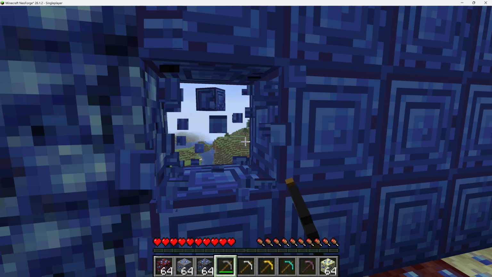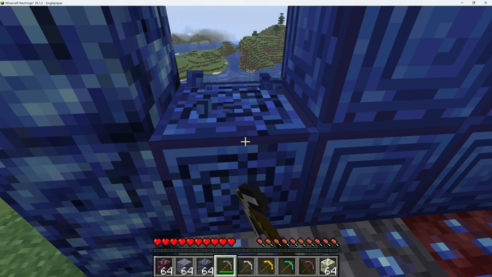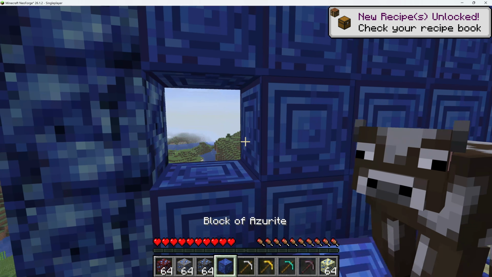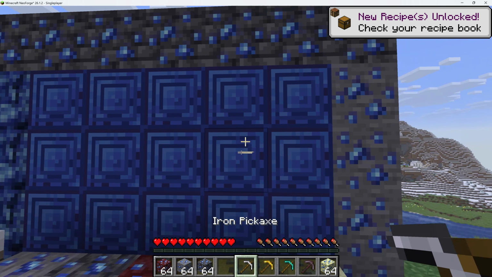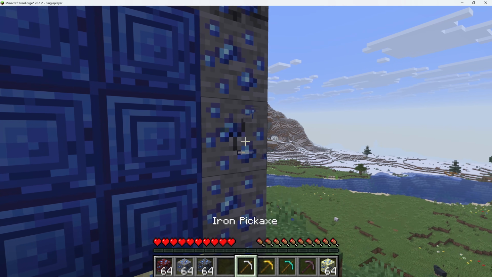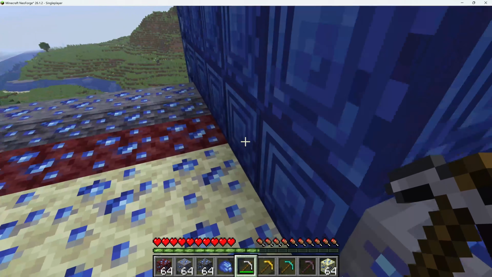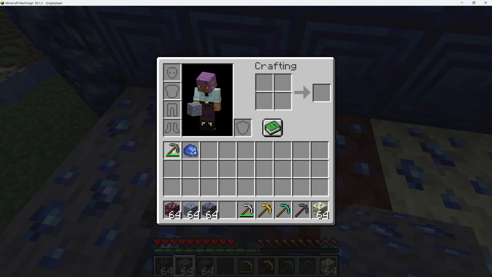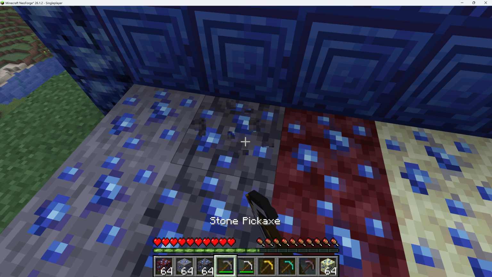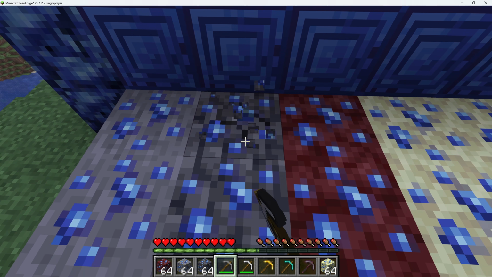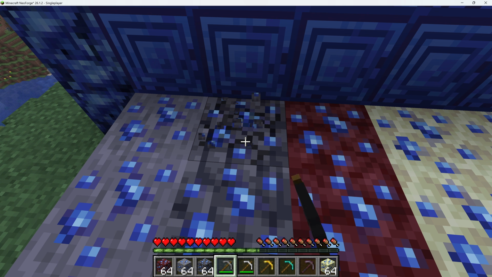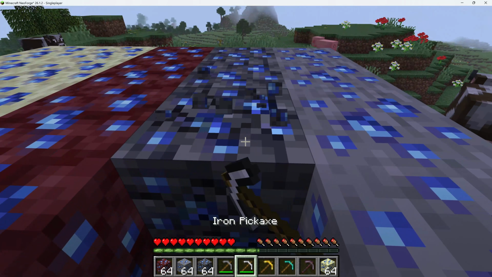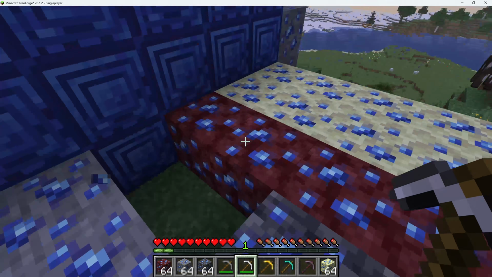Let's see. So this one over here, we can mine with the stone pickaxe because the block of Azerite, well, we actually didn't define any sort of restrictions there, but for the ore, not at all either. So that's fine. For the deep slate, however, we need at least the iron pickaxe. So if I try to use the stone right here, we can already see it definitely takes quite a bit longer, and we should find that nothing drops over here. There we go. It doesn't. However, the iron one, boom, it drops something absolutely fantastic.